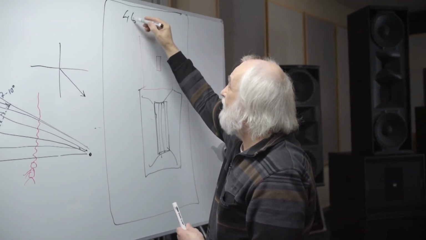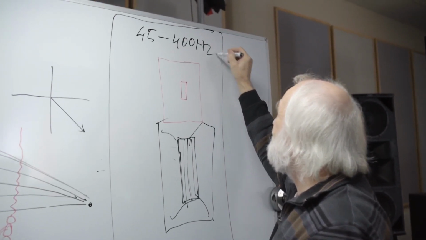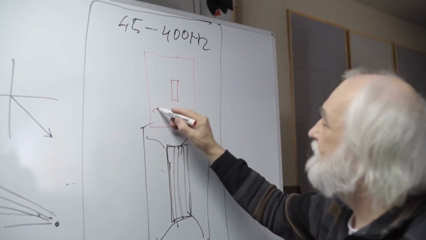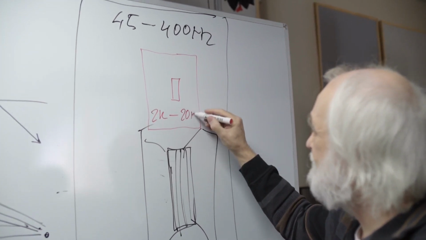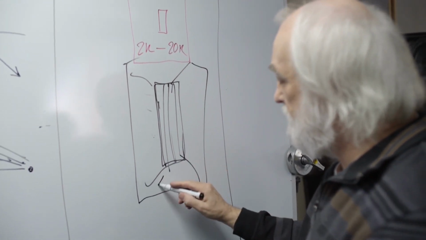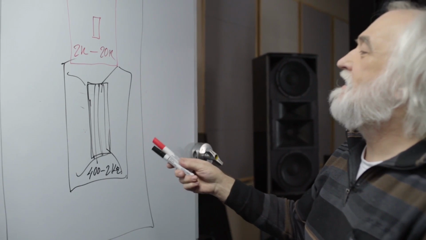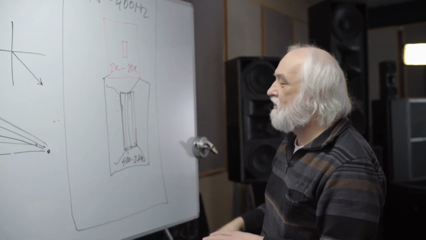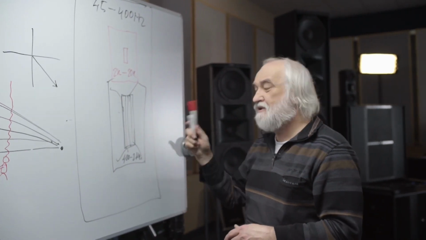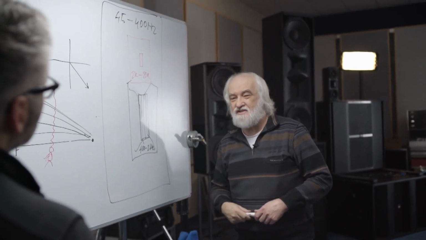This is 45 up to 400 hertz, that part is 2K up to 20K, and this part here is 400 hertz up to 2K. This way, we basically produce constant power on every frequency. The advantage is that you have the same sound everywhere, in every band. And because there is only one point where the signal comes from, there is nothing to cancel with. Therefore, you can get the sound across 100 meters without any problems. You just have to account for the losses through the air.